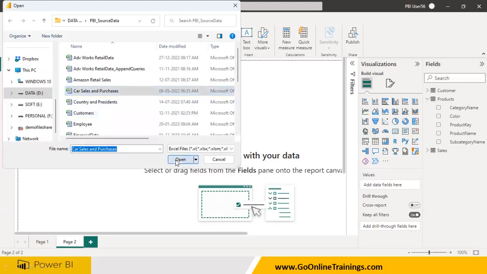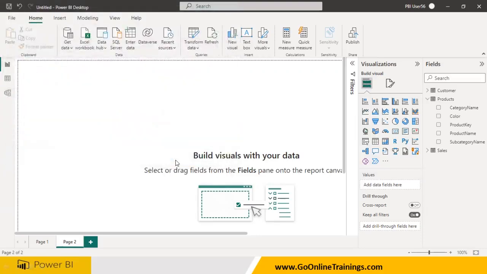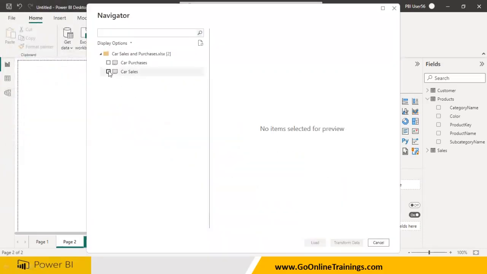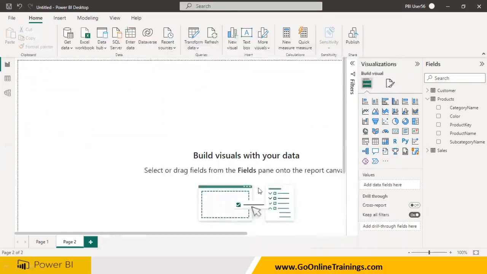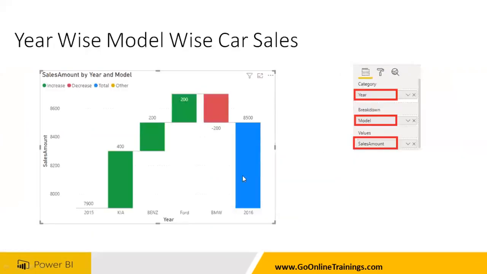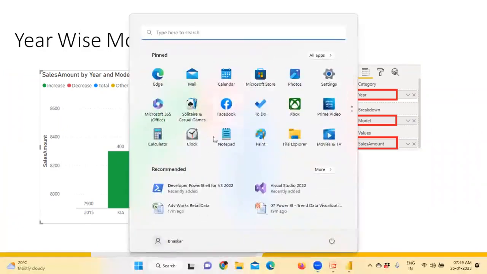I'm talking about car sales data. So I wanted to take the car sales data. Only I wanted to load this data. So now I wanted to know year-wise, model-wise car sales. I wanted to open this first.